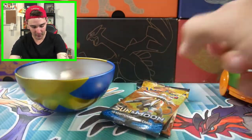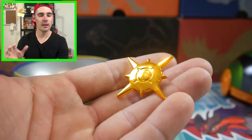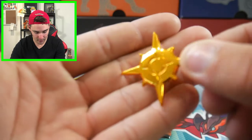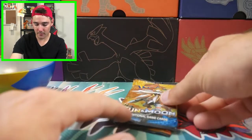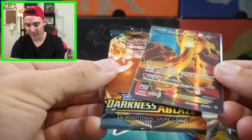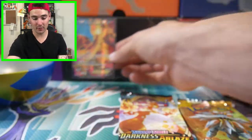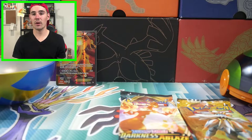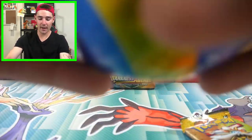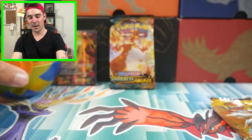So let's go into the first one. We get a pin in every one, and in this first one we get this - I remember this one. This came with the original Sun and Moon collector's item, where you get the hard case and the game as well. So it's just like the Sun and Moon pin, which is pretty cool. This one has a Sun and Moon base set pack, and it has the Charizard Full Art that we got from our Flash Fire Booster Box back in the day. This card is such a nice looking card, I absolutely love this one.